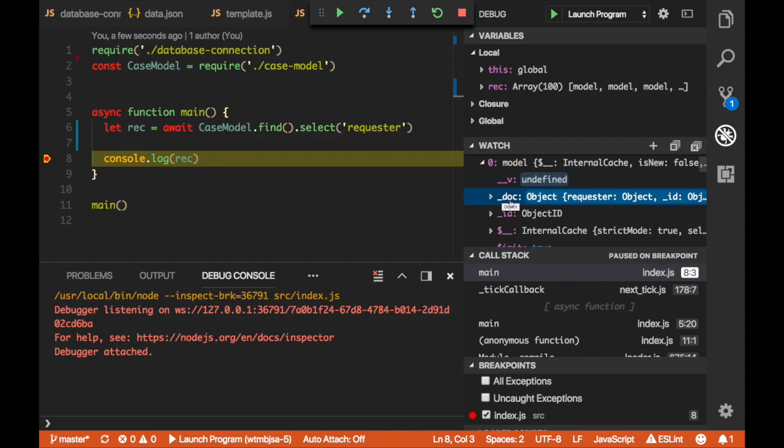Now, Mongoose has to wrap every record that it fetches from the database in order to understand it, in order to make assumptions about it, in order to check the types of the data.